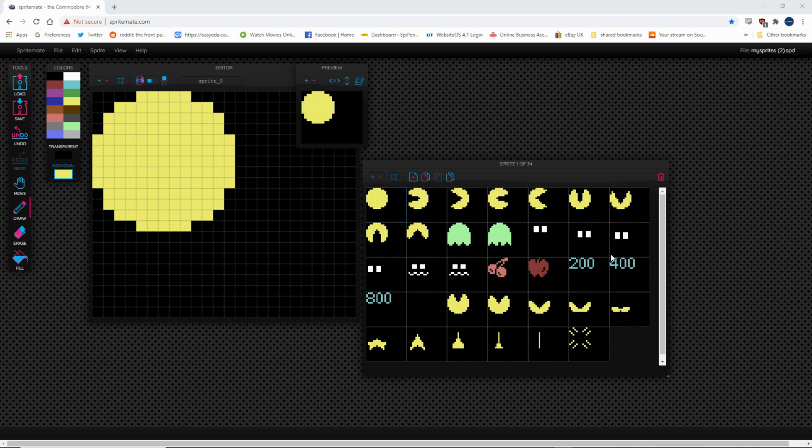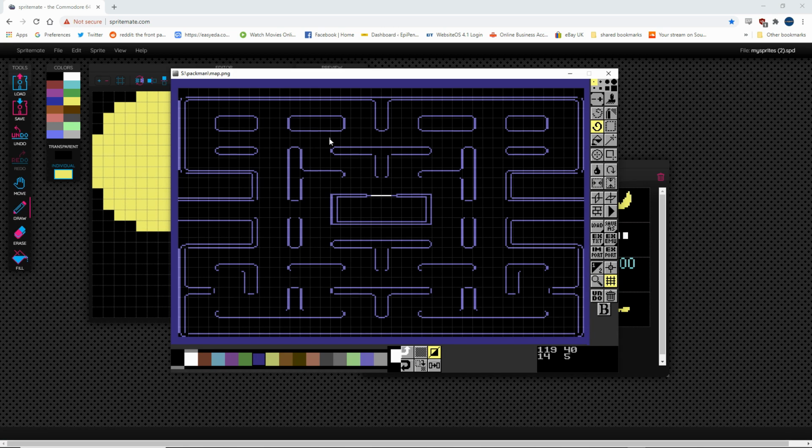So we have our sprites, and then to actually draw the background, I use Magic Paint, which can load in a PNG. This is the game export from MAME, and you can export it as a program, or you can export it as a file or studio, which can be imported into various programs on the Commodore, but it's actually quite a simple layout, and it's stored in the order that the actual Commodore memory is stored. So it has one block for color, one for attributes, and one for the screen data.